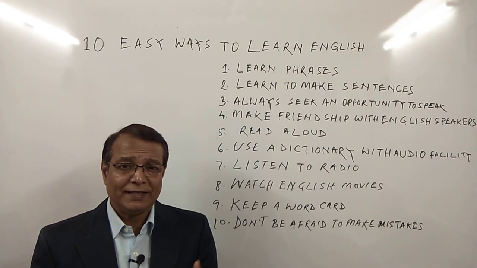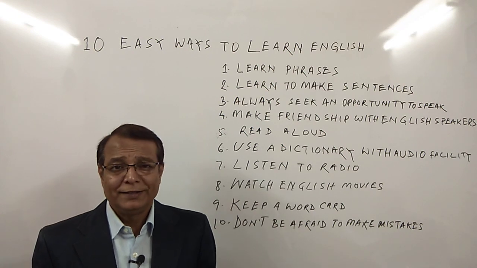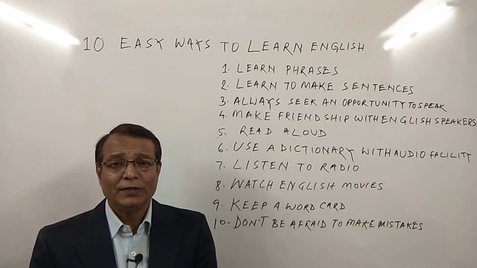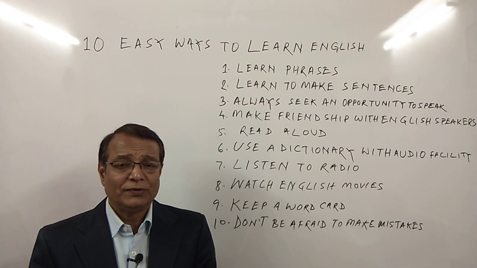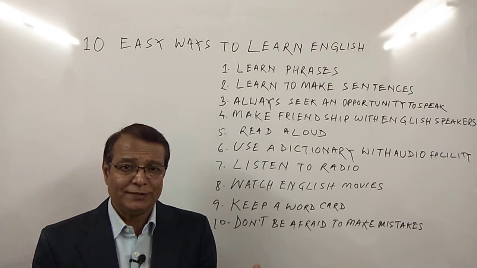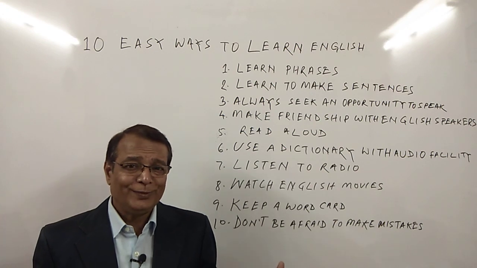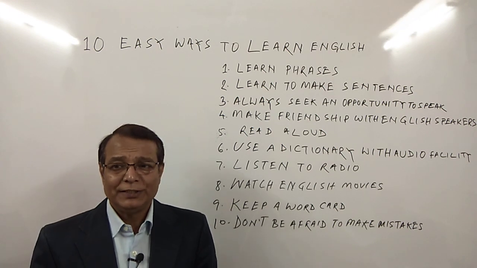Declarative sentences, just like he's my brother, I'm okay today, I'm going to market. What are you doing? Are you free in the evening? That's an interrogative. When you ask someone something, it is an interrogative. When you exclaim something, wow, what a car, that is an exclamatory sentence. So like this you have to learn sentences. Learn smaller sentences first. Most students have tension because they are trying to make longer sentences in the beginning. I'm sorry to say, but it's not a good idea actually. Learn smaller sentences, just like he's my brother, so is my mom, I'm free now, I'm happy now, like this. Smaller sentences will give you more time to learn something new.